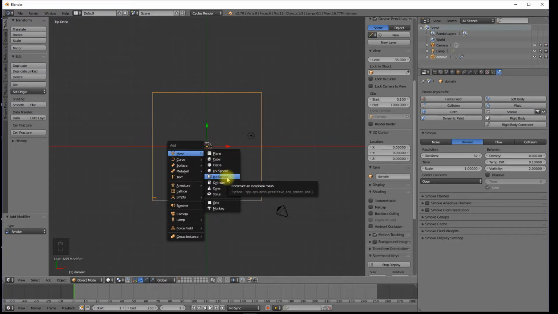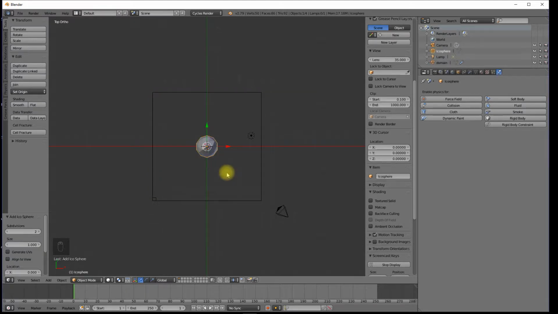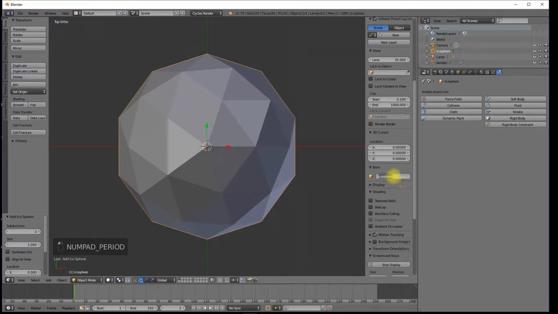I'm going to add in some debris. So I'm going to go and add in an icosphere. I'm going to call it Stone.